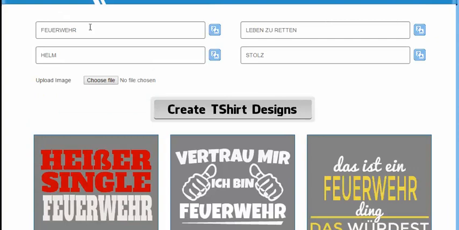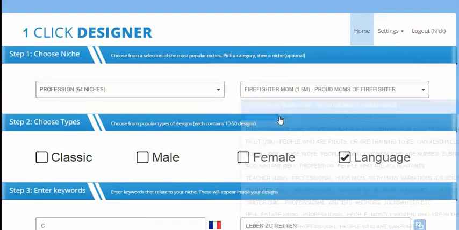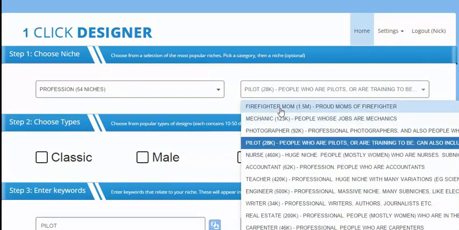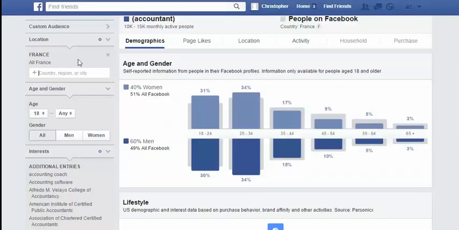Then we know that this is the German word for firefighter, but what's really cool is we can now get this word, which we've just translated directly inside the designer. Let me just redo that. There we go. We can take this word here and just copy and paste it, is what I was trying to do, and go straight back over to audience insights.